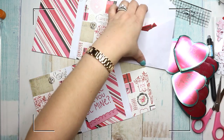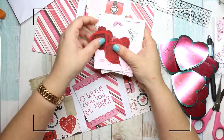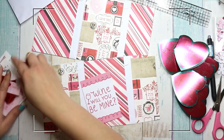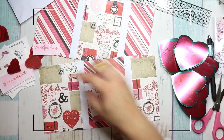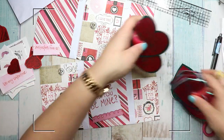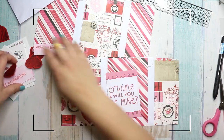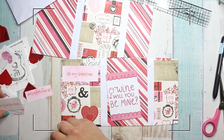All right. So I punched out a bunch of stuff that I want to use. And that's what I was going to do with these. All right, so basically there's just some little hearts, and then my desk gets all cluttered again. I'm like, don't do that. Keep it clean. Keep it simple, Jan. All right, so I punched out some things that say be my Valentine.